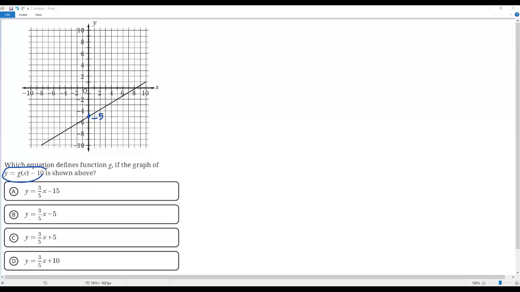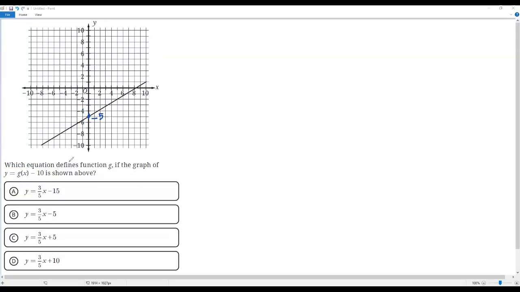Actually, we have the graph of this function over here, that's a line in the xy plane. In the function, the y-intercept is negative 10, but in the graph, the y-intercept is negative 5. So what must be the y-intercept of this g of x so that the y-intercept of this function becomes negative 5? The y-intercept of g of x must be positive 5, so that when I combine this positive 5 and negative 10, it will become negative 5. That is exactly what we have in the given graph.